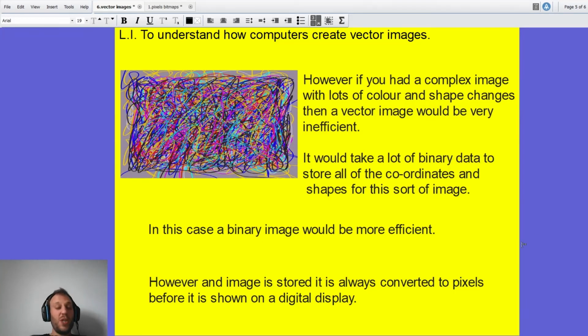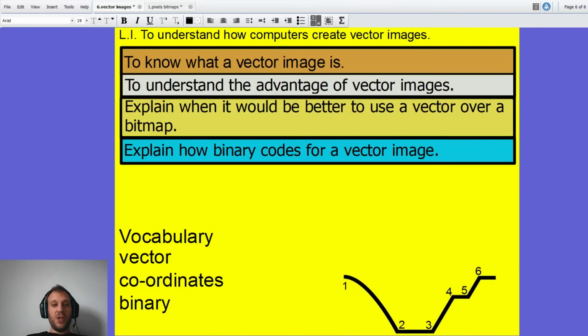Okay, whichever way it's stored doesn't matter, it's going to end up in pixels. So usually, most images you come across are going to be bitmaps. However, if you are working in a design program, what you may find is that they're more likely to work in vectors because they know that you're going to want to scale that image to larger or smaller. So it just depends on the job you're going to do, and it's just a different way of storing a digital image. One is not necessarily better than the other. Some are better in one situation, some are better in another situation. But you need to know that there are two different kinds.